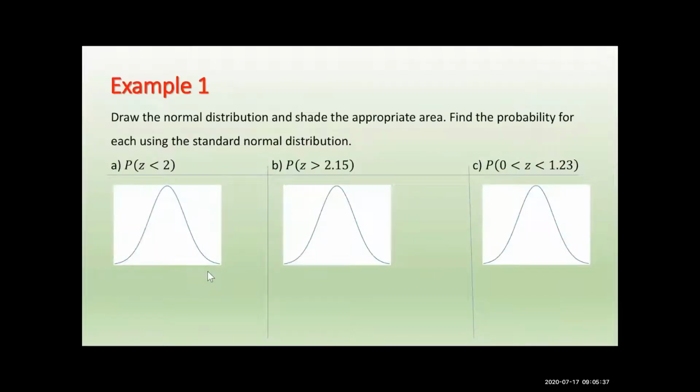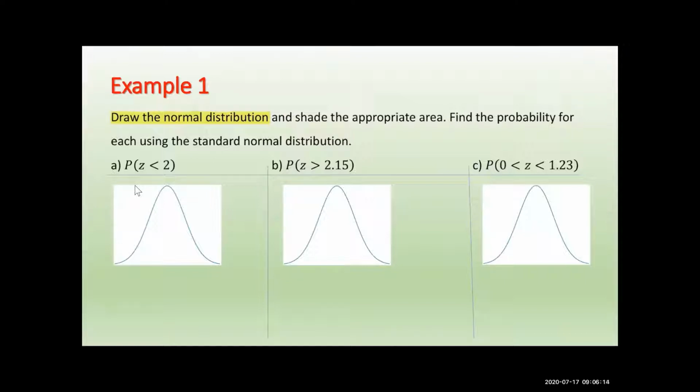So this is our example 1. Let's find out what is asked here. Draw the normal distribution. In your note catcher, probably it says this, draw the normal distribution. I already drew the normal distribution for each case. In your note catcher, there are 6 examples, but I'm going to solve 3 of them. You'll try 3 others by yourself. Okay, and set the appropriate area. Based on this situation, we have to set the area and we have to find the probability for each of these.